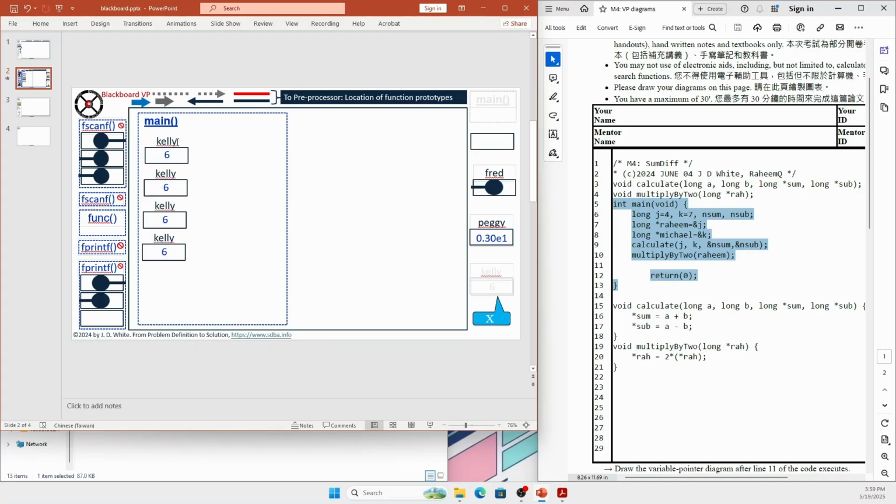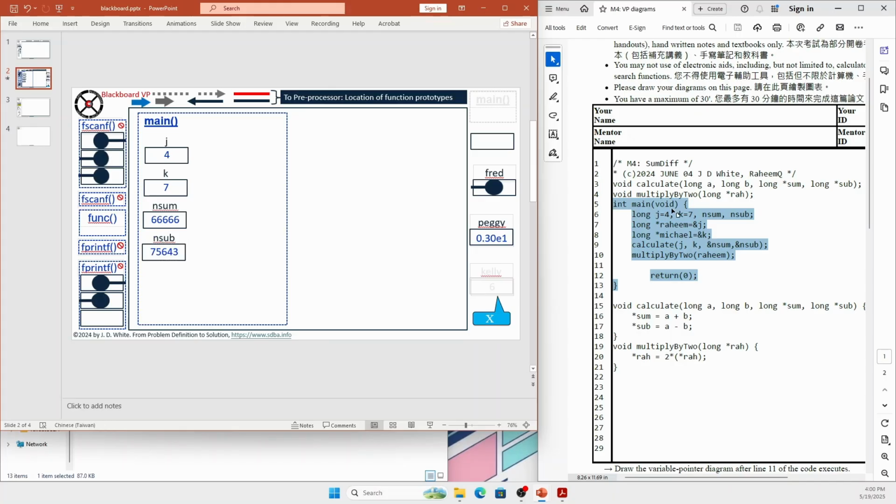The first one is j, and it has 4 in it. My second one is k. It has 7. My third one is n sum, and I'll just put some random number in it. 666. And n sub also has some random number in it.